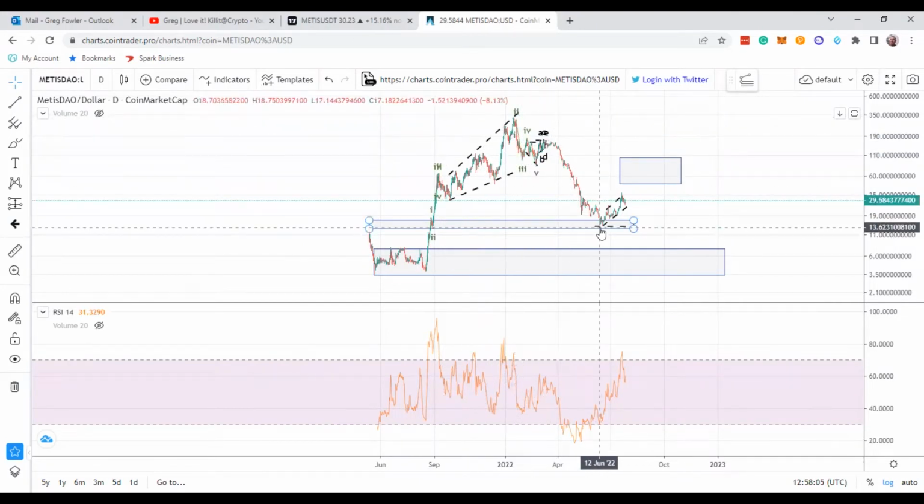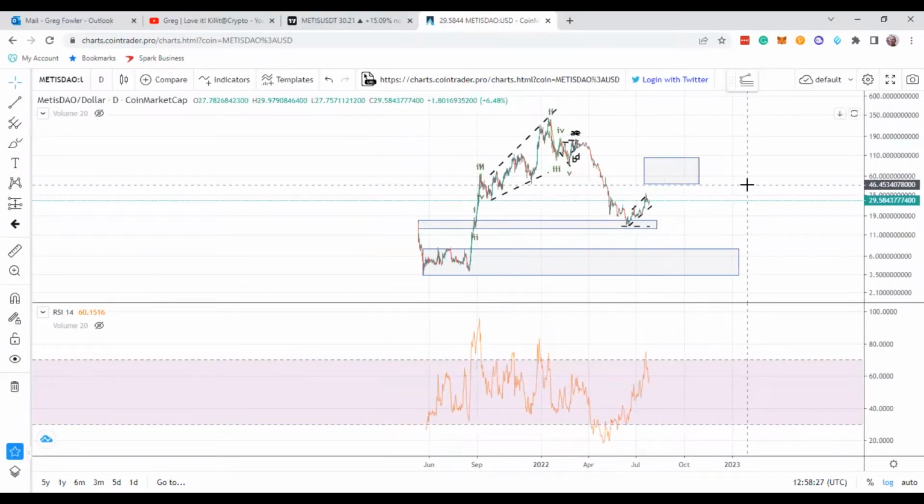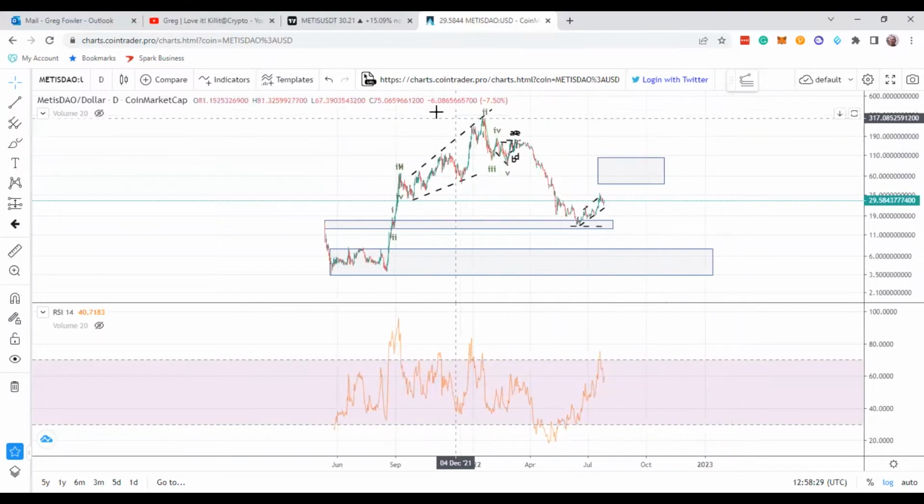It was able to whiz up on that third wave a lot and knock this out, and then come over here and do a correction. More than likely, a significant bottom right there to finish it. And now it's over here in this area. Okay. So overall, knowing what's happened in the past, once the markets go bullish, this is probably going to be a bullish coin, in my opinion, possibly.